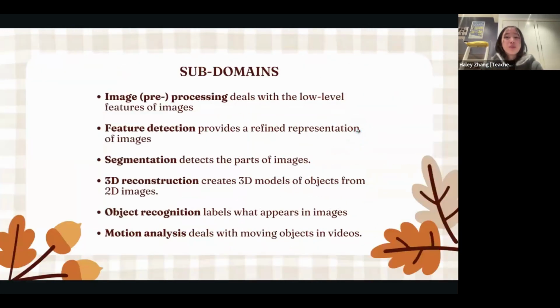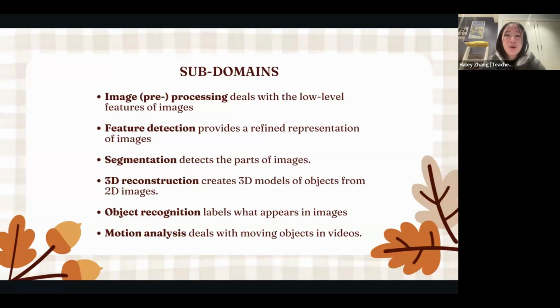Here are some subdomains of computer vision processes. We're going to go over most of them today, so this is just an overview. Image pre-processing deals with the low-level features of images. It is basically making an image easier to understand for computers before even processing it. That is why it's called pre-processing. Feature detection provides a refined representation of images.